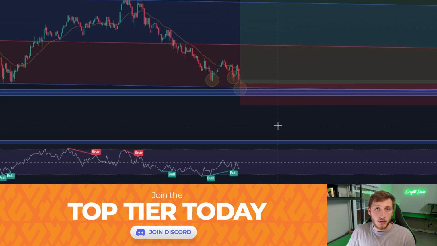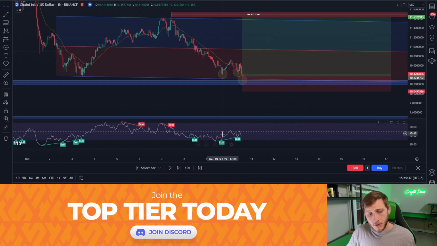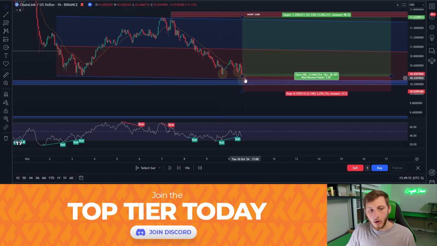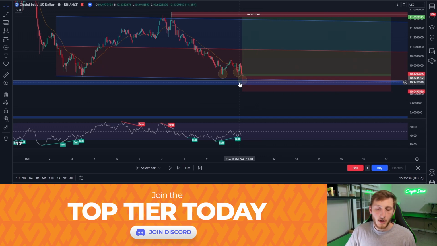This would represent points to dollar cost average, because you guys will notice this bullish divergence took quite a bit to actually form fully. We went from this low to this low. That would then be your first entry. We went from this low to this next low. That would be a decent entry to dollar cost average. And then finally, by tagging the long zone, you can average your position down, you can set your stop, and you can prepare for what is ahead.